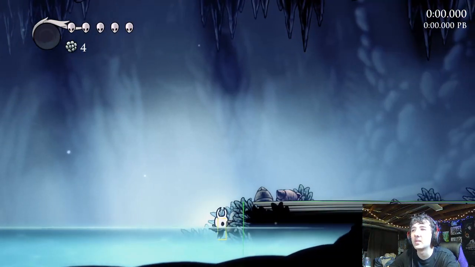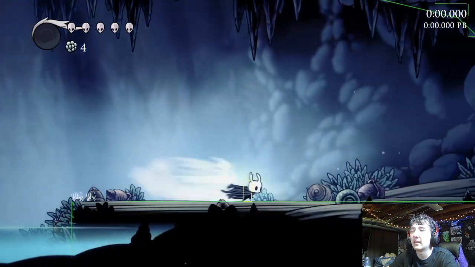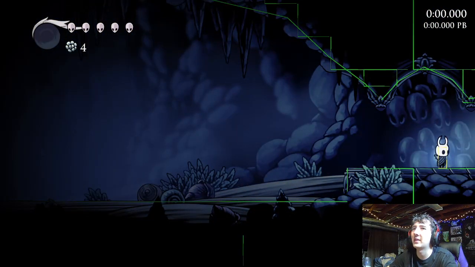If you do it correctly, you should end up landing about here, and then you can jump and do it again. But if you hit the wall, you're going to lose it. And this will save up to a second if you do it perfectly. Otherwise, you're saving like 0.5, so don't worry about it if you can't get it.